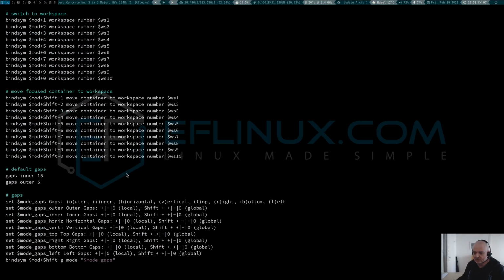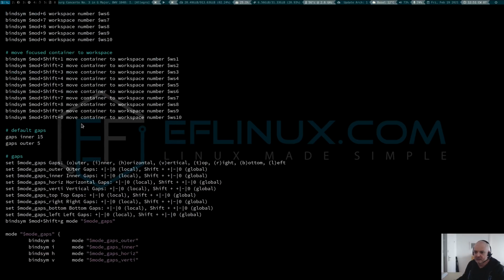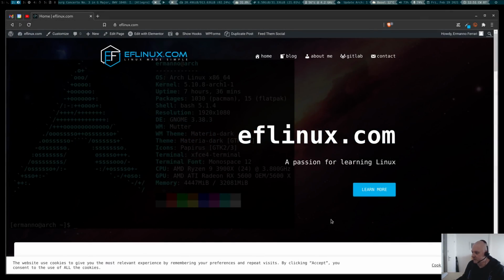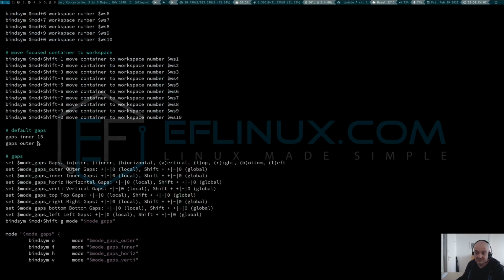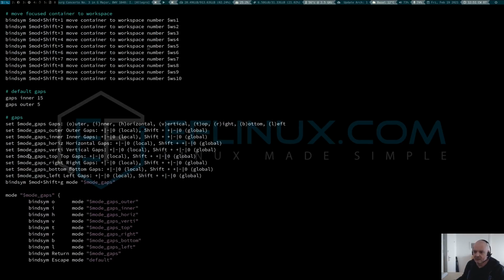Now, here is the same standard i3 configuration file. And then I defined here some standard gaps that you maybe see better if I go to my browser here. I have those gaps around here. So the outer gaps and the inner gaps, these are the standard ones that I defined. And then I installed also i3-gaps from the GitHub project here for the settings. So this way I can dynamically change also the outer and inner gaps of my windows that are already here on the screen.